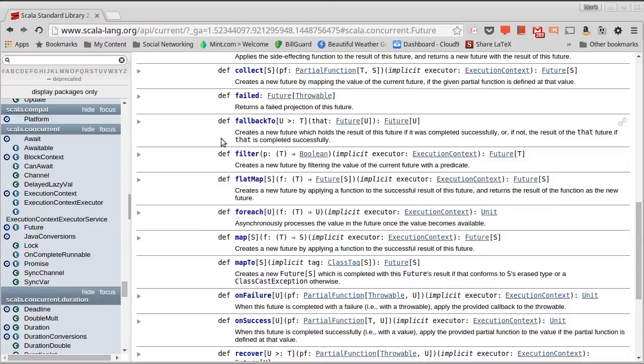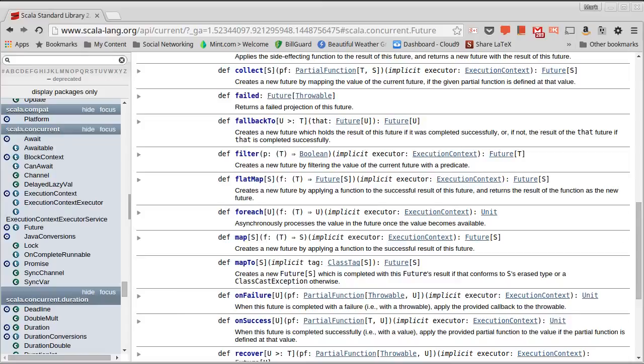For each, map, filter. We can call these methods on futures as well. For example, if I map a future to another function, this function will be applied when the future is done, and the map gives us back immediately a new future which will have the result after that second function has been applied. There's also a flat map which can be used to compose functions that give you back futures.